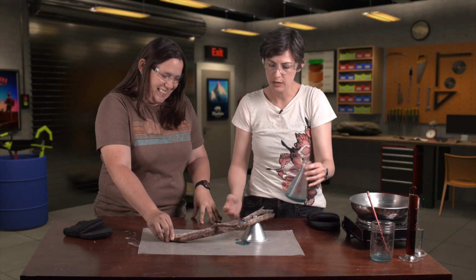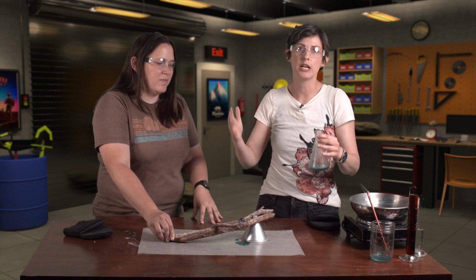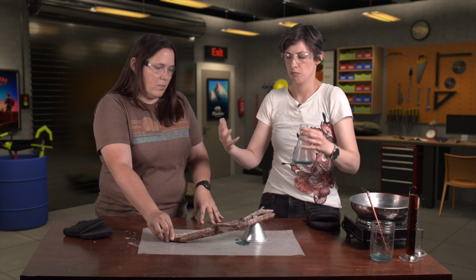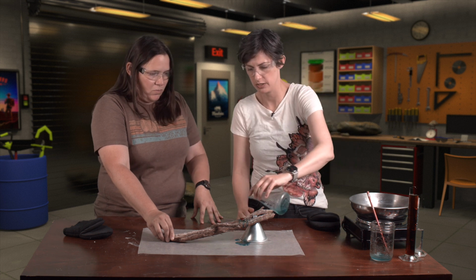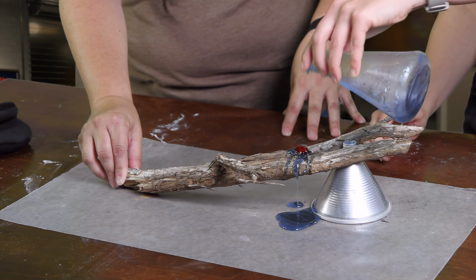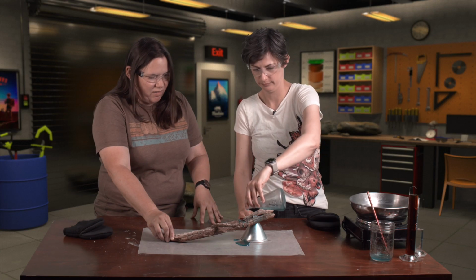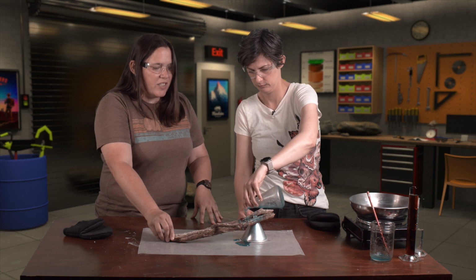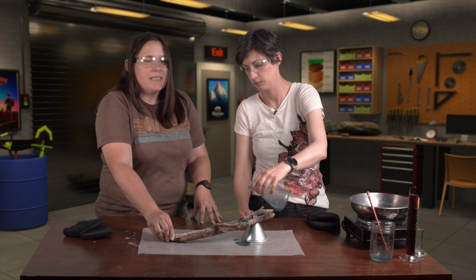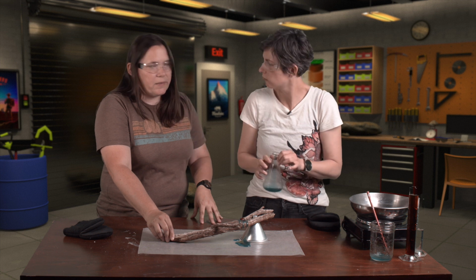Yeah, the sap, when it becomes amber, gets so hard that it can stand up to being buried and lithified and becoming part of a rock that we could then dig up and find. Yeah, that poor ladybug's in there forever now. So as our candy hardens, it's basically the same process that would be happening in the forest as the sap hardens around the poor bug that got stuck in there.